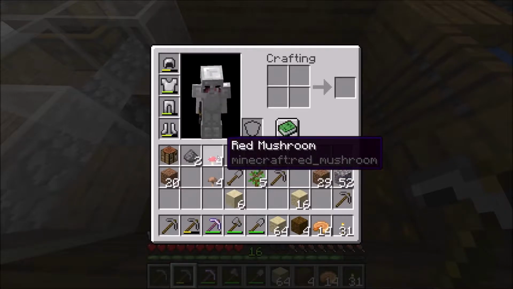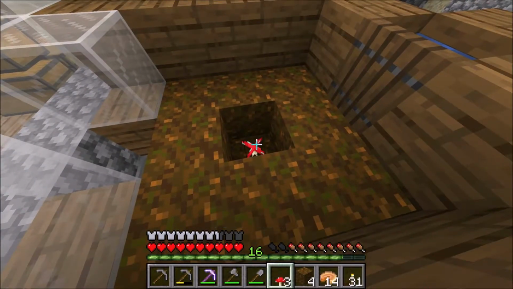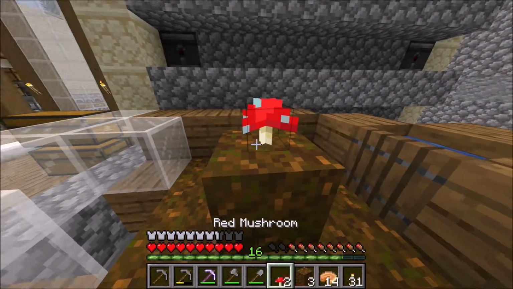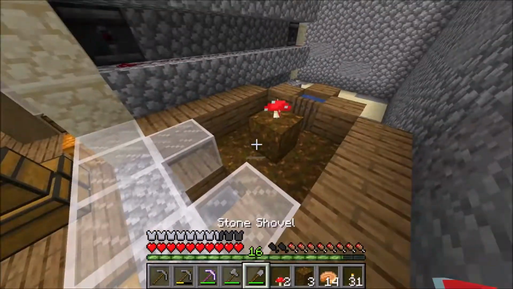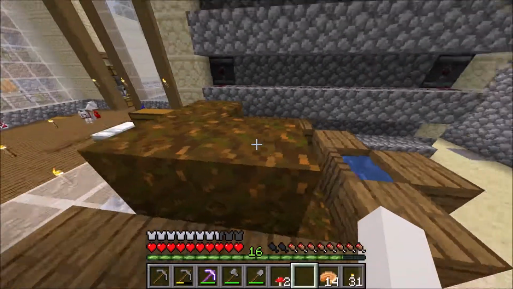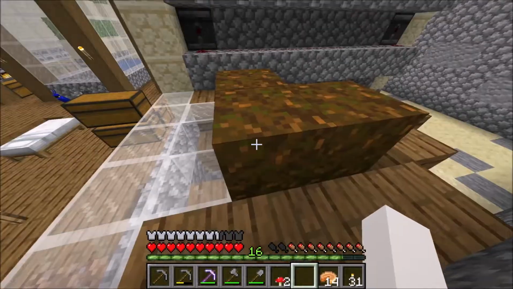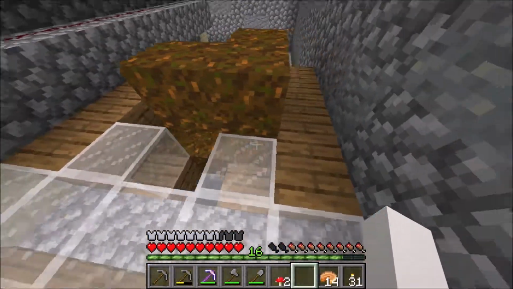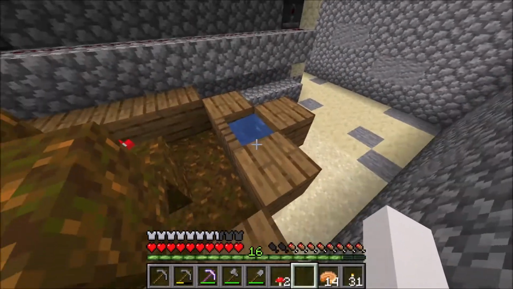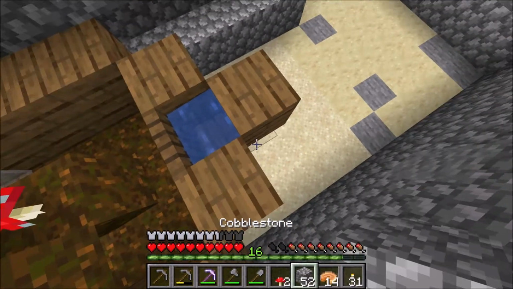And the red mushrooms are of course a lot prettier than the brown ones, so we're going to have the red ones on the bottom floors so that we can see the red ones from the outside here. And we're going to do this, and we are basically going to have multiple floors like this, and each floor is going to have one of these, and that's basically it.